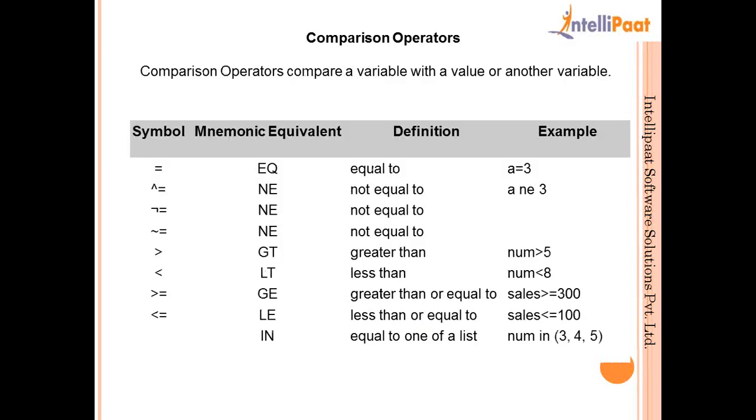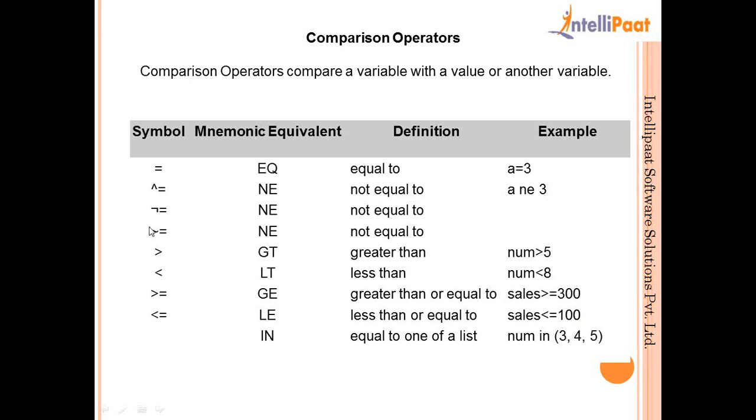It says comparison operators. So in SAS we have these comparison operators which you can use, like we have used equal to and greater than. Similarly, these are the symbols in the first column which you see. You can use either these symbols, or you can use EQ, NE, not equal to. So you can use this string form as well. The meaning of this is given here, and how to use them is given in the example figure.